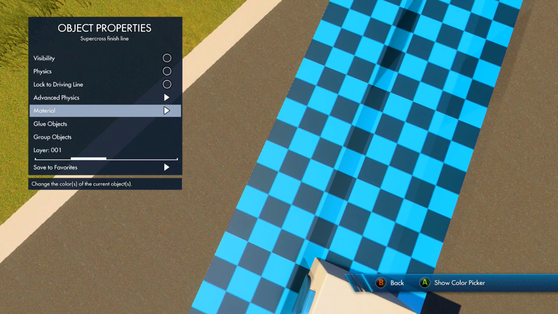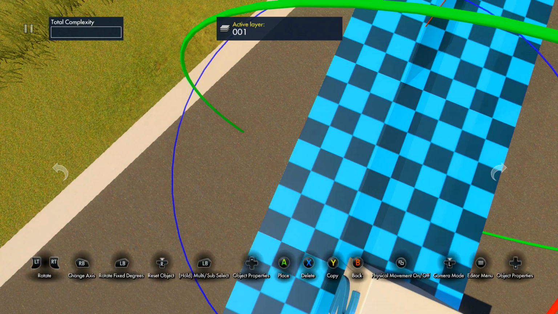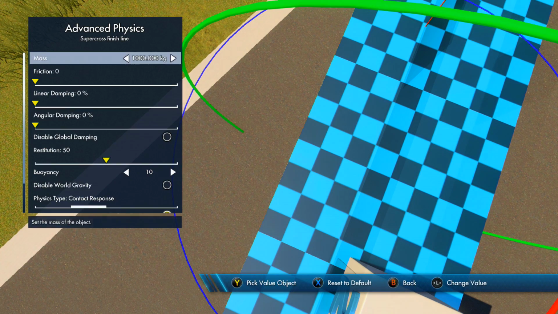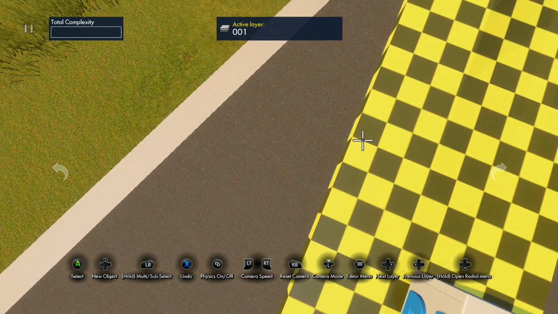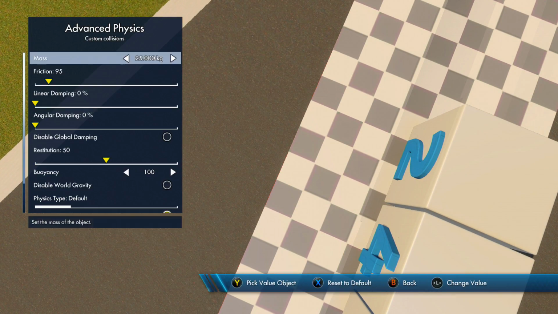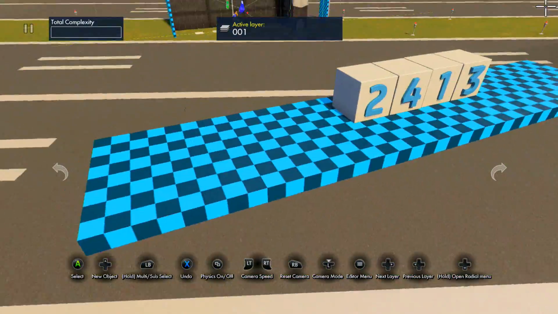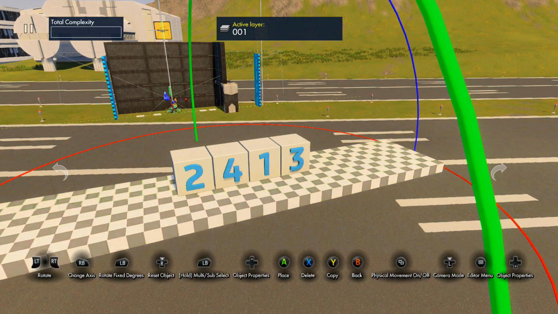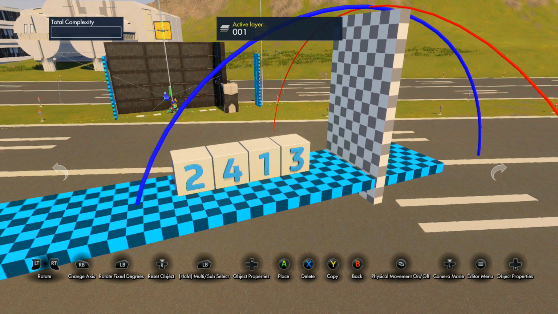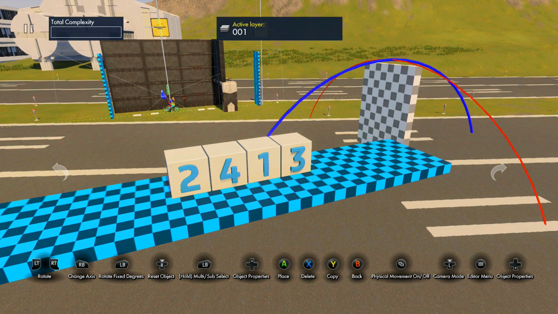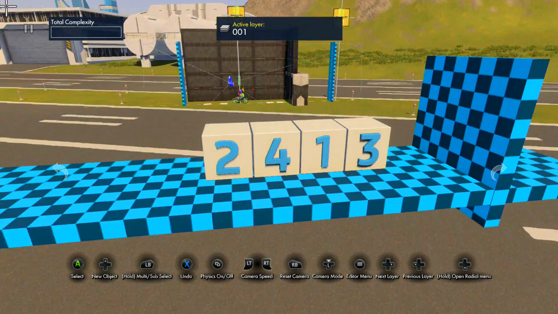We're also going to turn down the friction all the way. We're also going to make the friction below us all the way no friction, so it's like ice. So there's no problems. Okay. Now we obviously want something to block it so it doesn't escape. Okay. No, don't want to lock it at the driving line. Okay. Now our mechanism is set.